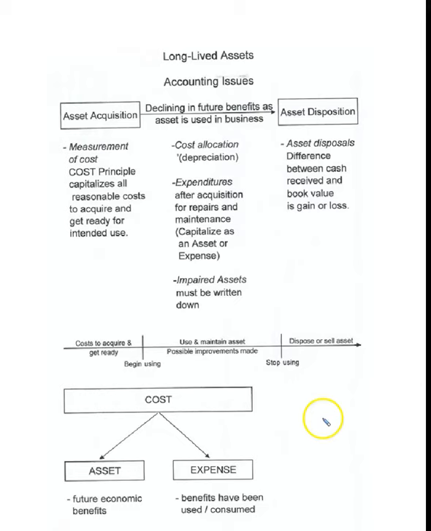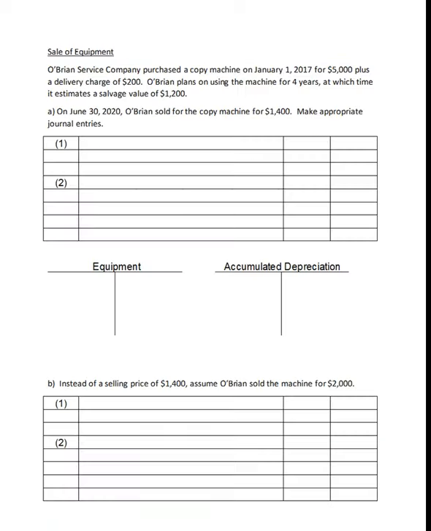In this recording, we're going to look at the sale of long-term assets. Previously, we've gone over buying long-term assets, allocating depreciation, subsequent expenditures, and now we're here at the end when we are actually either selling or junking or whatever, but getting rid of a long-term asset. So let's go forward through our notes.